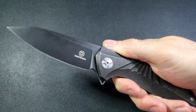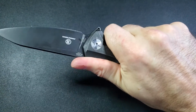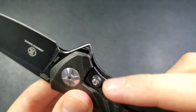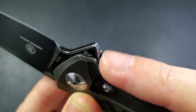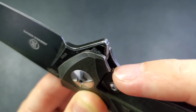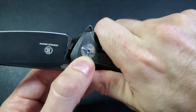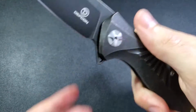It's got a utilitarian blade shape, lots of belly there, palm swell, large handle to fit almost any hand. The only other thing I can say, and maybe this is something more fit for the quality control section or the design section, whatever, the face of the frame right here where they cut out for the lock bar is actually just a little sharp, but I am nitpicking there because it's really not that sharp. And honestly, even when I get up against it, I can barely feel it. So it's just something I wanted to call out.